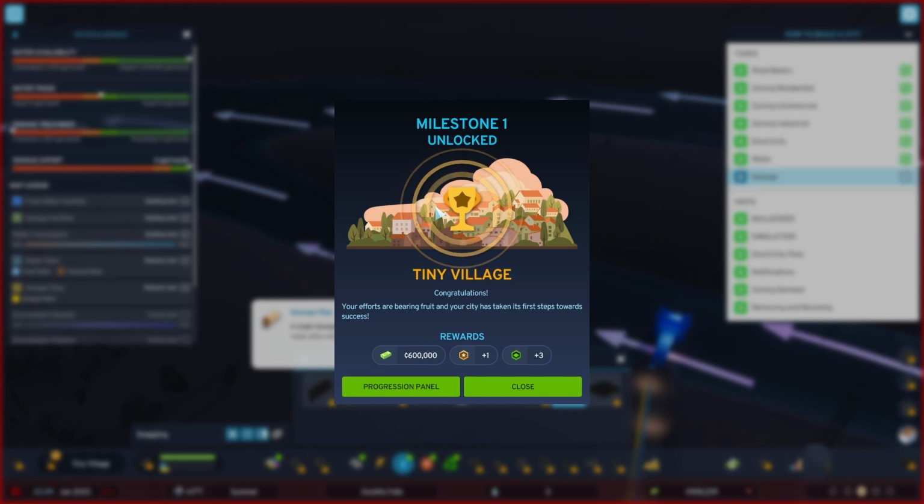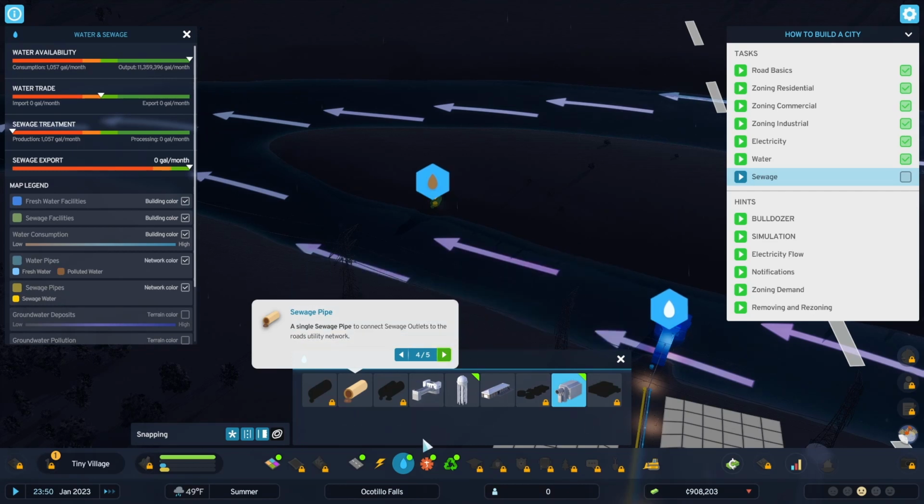Ooh, we got $600,000. Ooh, what are these? Like star points? I don't know. We'll have to learn what those are. And those, ooh, yay! So exciting! Okay, what are we doing now?